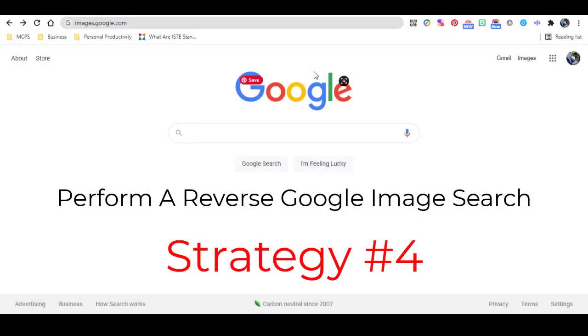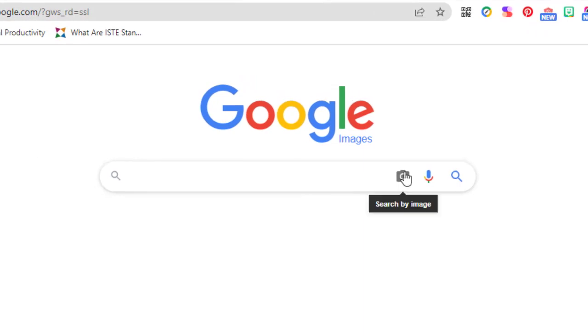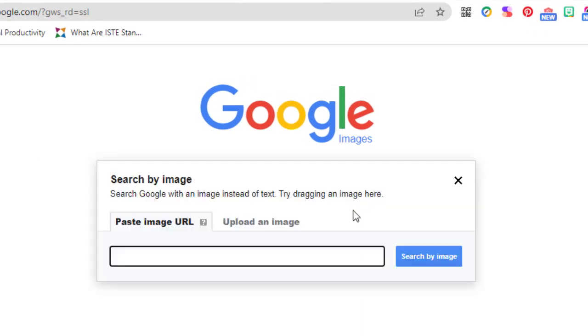In Google search strategy number 4, we're going to perform a reverse Google image search. To do this, type in the URL images.google.com. You'll be brought to this site, and then select the camera. You can either paste an image URL or upload an image that you have. We're going to go ahead and find an image URL.